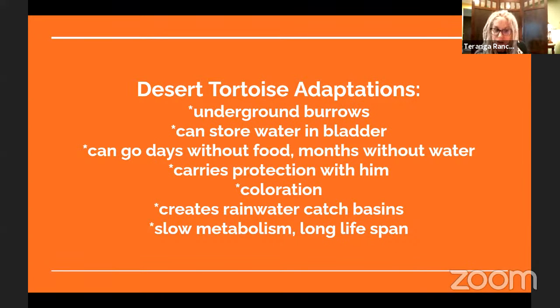And just like the other animals we've been talking about today, they are already colored like their environment as number one defense. They drink rainwater. They can dig a little hole for when it's going to rain, catch the water in that hole and drink it before it is absorbed into the earth. And some other things that help them out is they have a very slow metabolism, which leads to a longer lifespan for them. Desert tortoises can live more than 100 years.